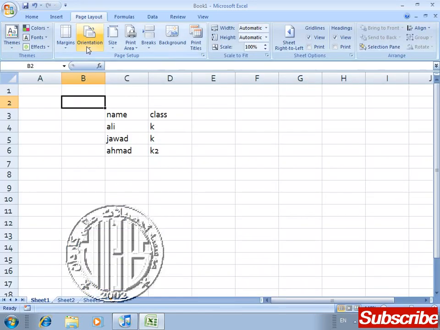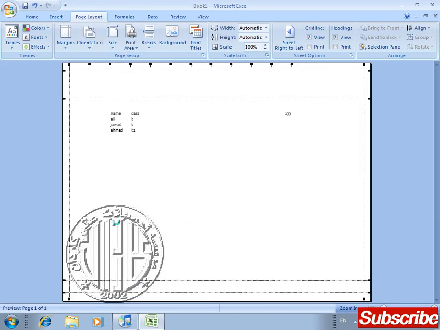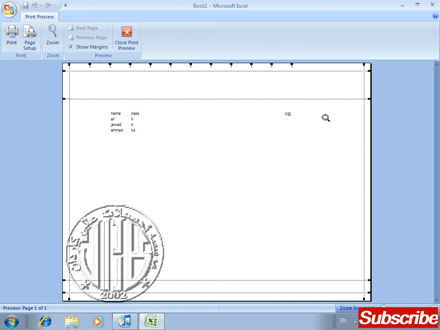Next we have orientation, meaning the page will be landscape or portrait. From there you can change to portrait or landscape if the data is not fully coming. If you have big data and it's not fitting, we change the orientation. In print preview, the full data has extra space here. Previously it was up to this point, but if a full result is there, as in your result printout, it has been printed in landscape, because the whole entry is not possible to show with the normal font size.